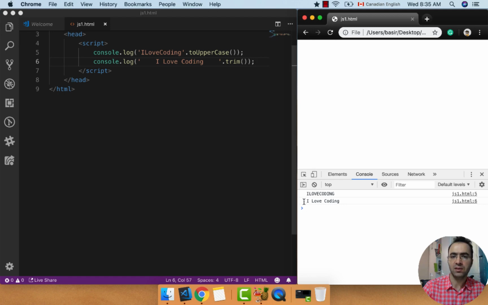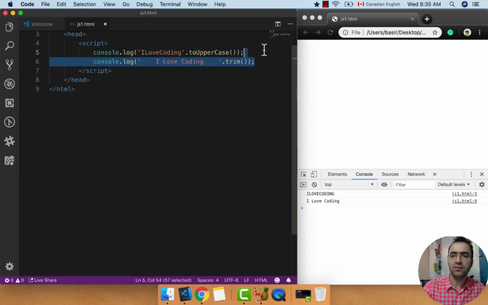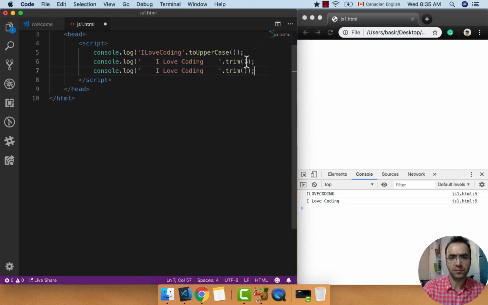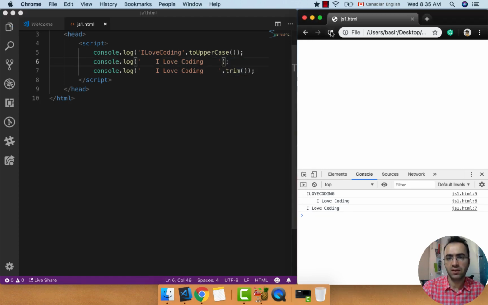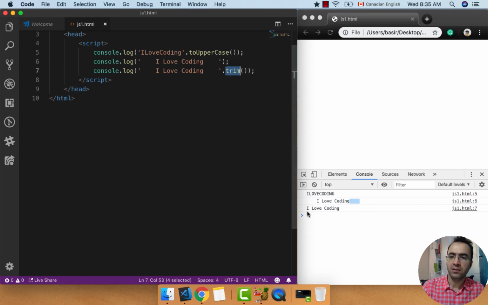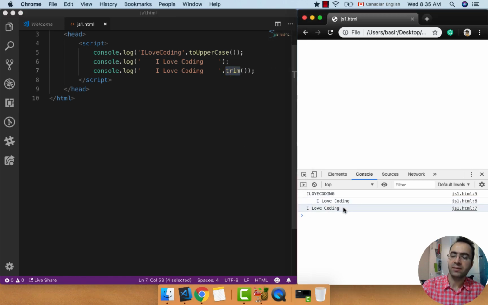You see, it's the result. What happens if I don't use trim? Let's check. You see, the spaces at the beginning and at the end remain, and with the trim command, the spaces will be removed.